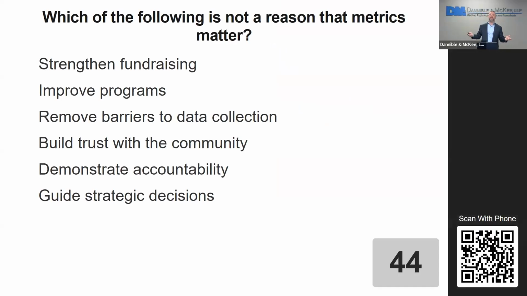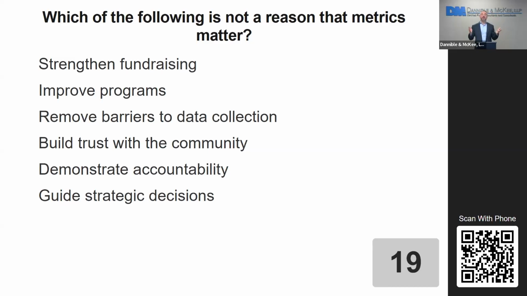So, all right, on to our first question. First question of this presentation: which of the following is not a reason that metrics matter? Is it because it would strengthen fundraising? Is it because it would improve programs? Is it because it would remove barriers to data collection? Is it because it would build trust within the community? Or is it because it would demonstrate accountability? Or finally, guide strategic decisions? So which of these is not a reason that metrics matter?